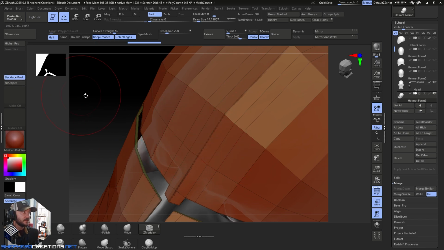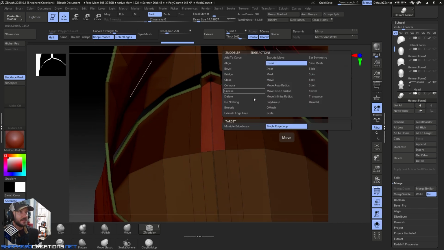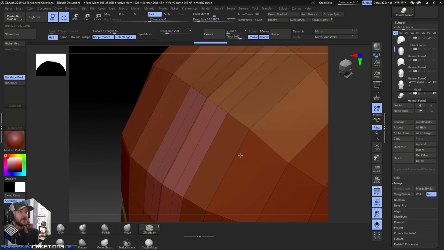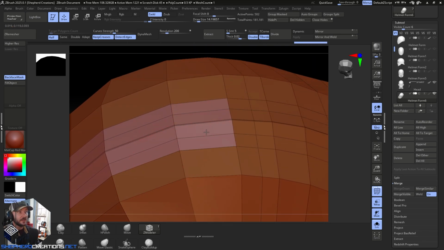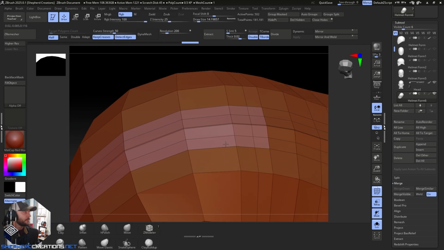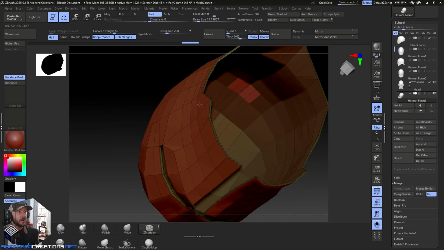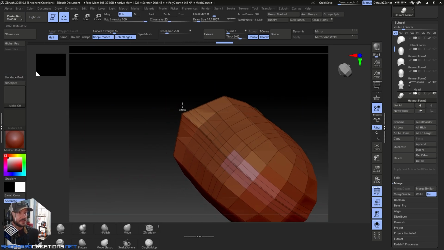Backface masking. Go to solo, make sure I'm not highlighting the inside. I did highlight the inside there. I'm going to unhighlight that and continue highlighting. When you get to this point and you have a thin thickness of your helmet, you want to make sure that whenever you are highlighting polygons, you're not highlighting polygons on the inside as well.